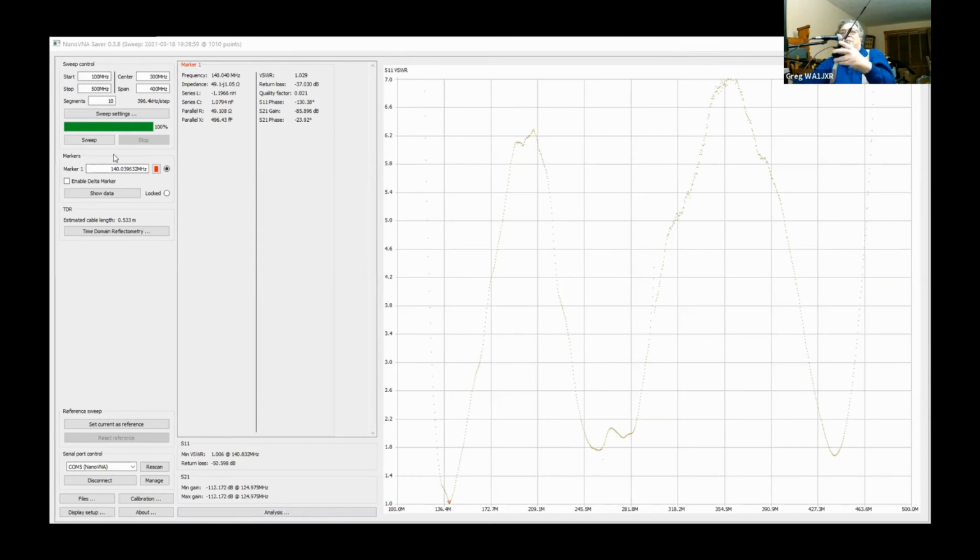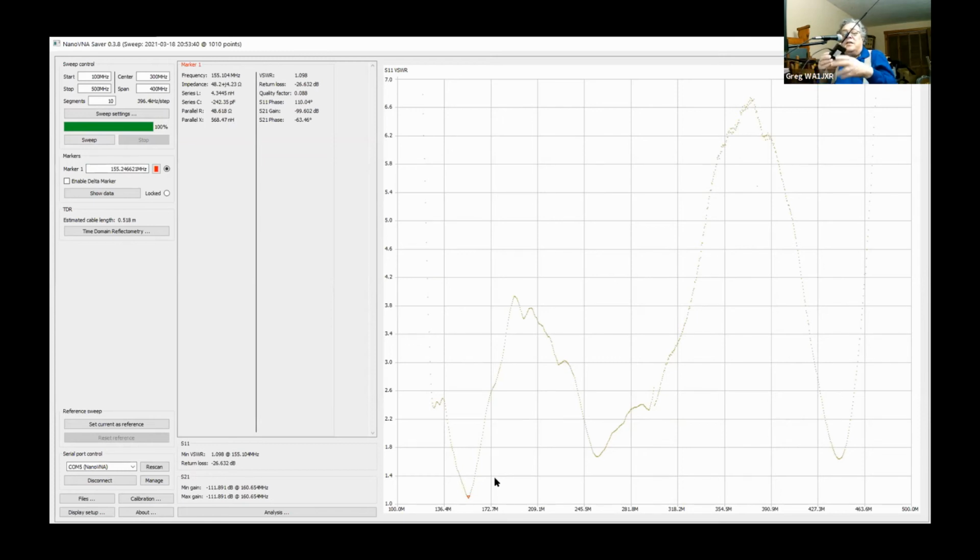All right, so once you get that set up, you just hit this button here, sweep, and I don't know if you can see it live, but it's actually filling in the plot there, and you can see it changing a little bit from the plot that I had before. Okay, so SWR, you see we've got a nice dip here. Here's the little triangle cursor, Bruce, that we were talking about. If I click on the dip here, it brings that cursor down, and you can see that minimum SWR right now is showing up at 155 megahertz.